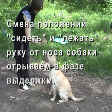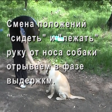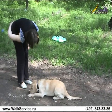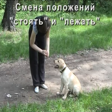Now, tear away your hand from the puppy's nose. Tear away your hand. Down. Take away the treat. Show the treat to his nose. Make sit. Give the treat.